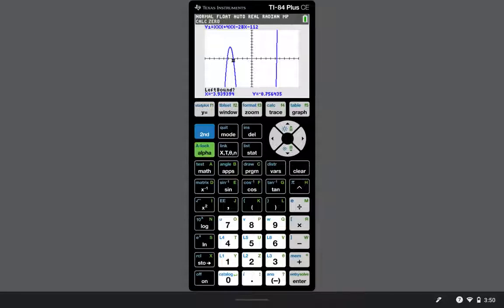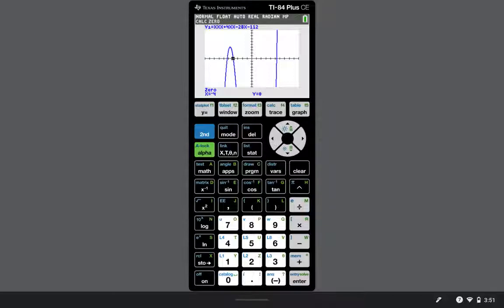There it is. And you want to get as close as you can to being right on top of the answer. And then when it says left bound, go 2 or 3 clicks past it to the left and hit enter. And now once you go back there and go a little bit to the right of it, which is on the other side, hit enter again. And when it says guess, hit enter once more. And you'll see that the value really is -4.